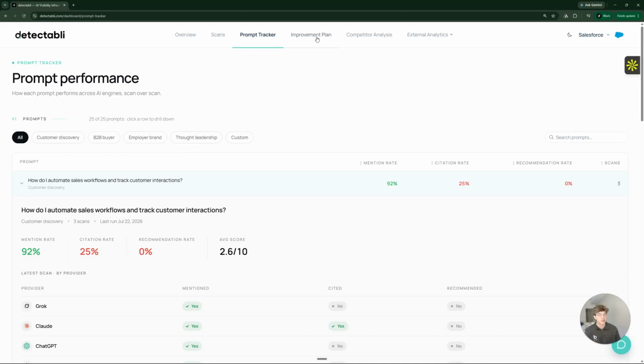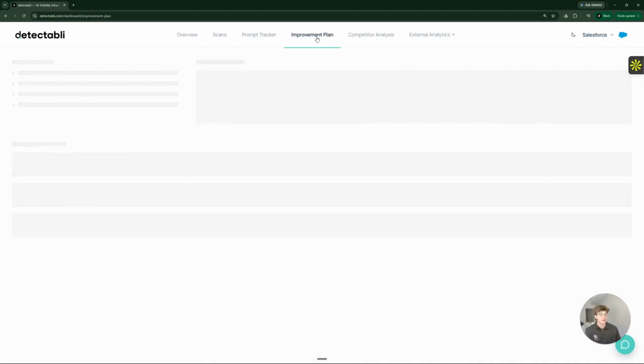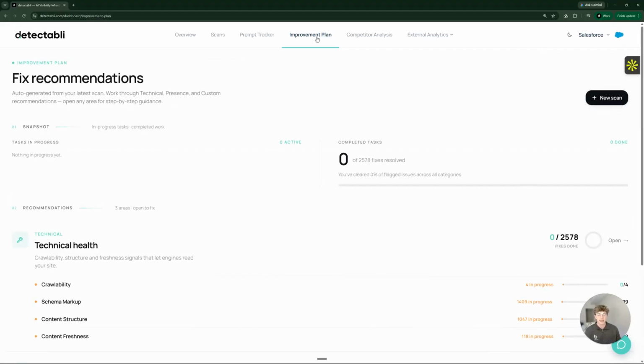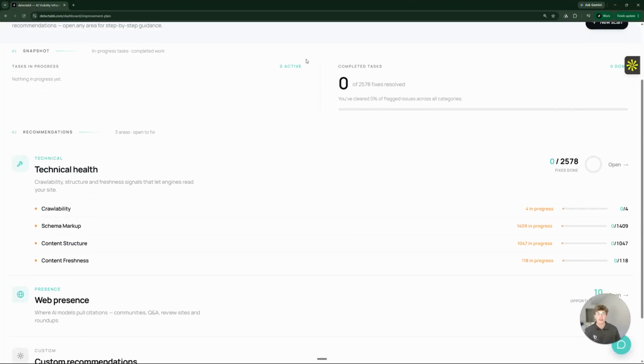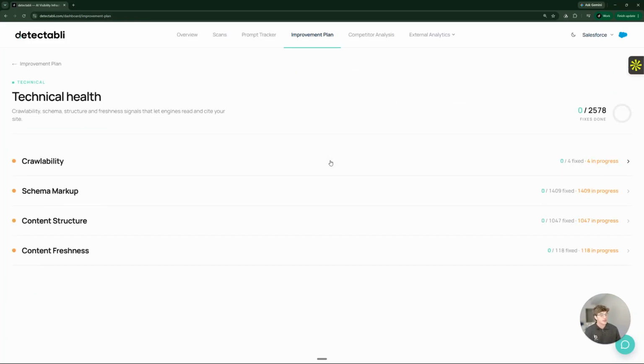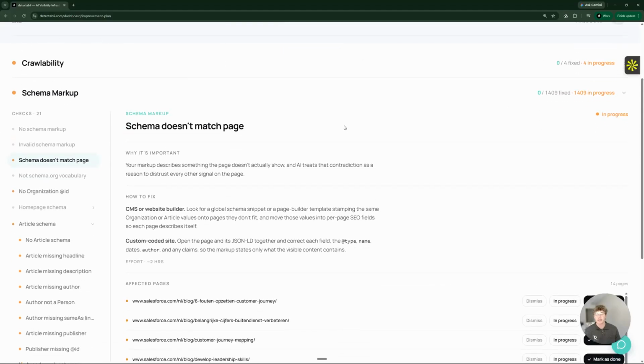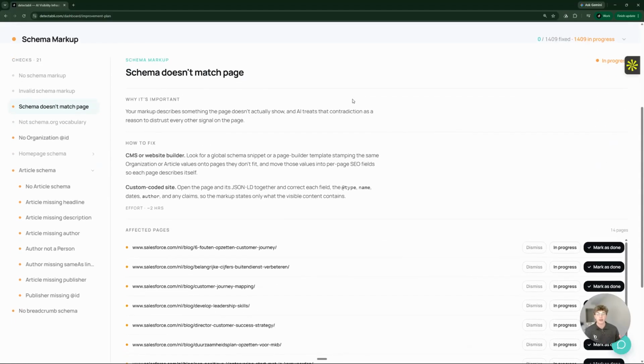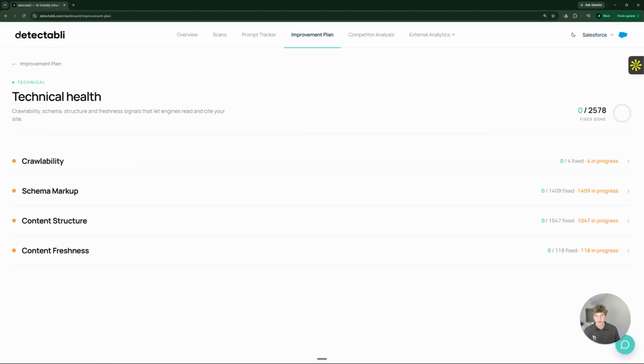Moving on to our improvement plan. This is where we take all the data that we've been able to accumulate throughout our scans and translate it into specific and actionable fixes. We break them down into 2 sections at the moment, the first being technical recommendations. This is where we understand the structure of your website and are able to give very specific recommendations based on our findings through our scans. Through these recommendations, we enable you to understand specifically what is wrong, what can be changed, and how it can be changed when it comes to improving the technical structure of your website.